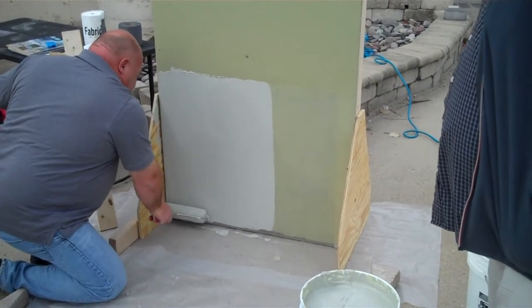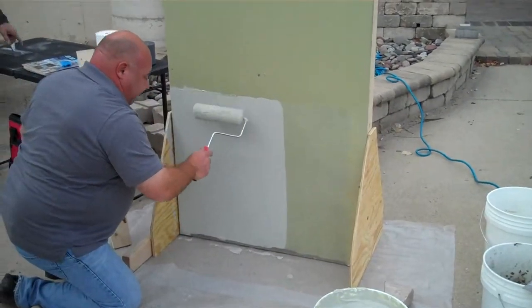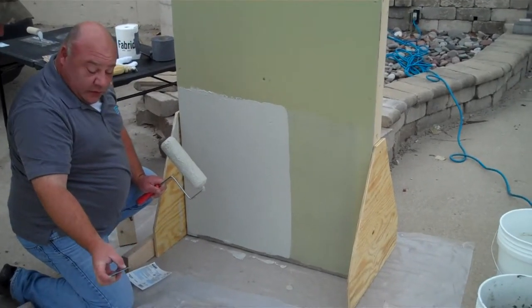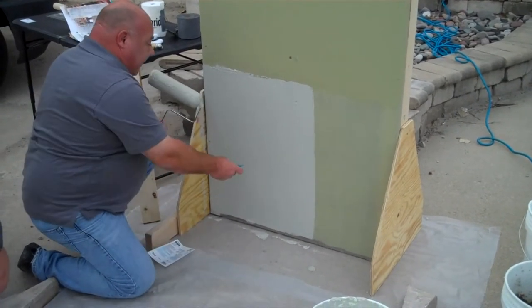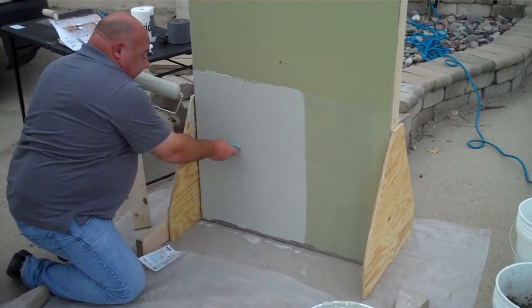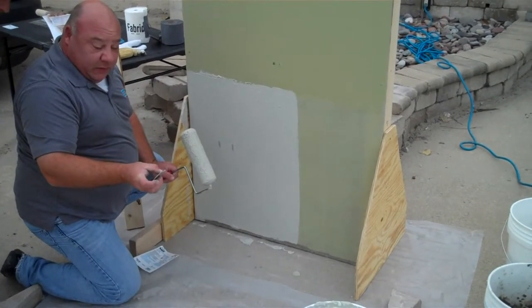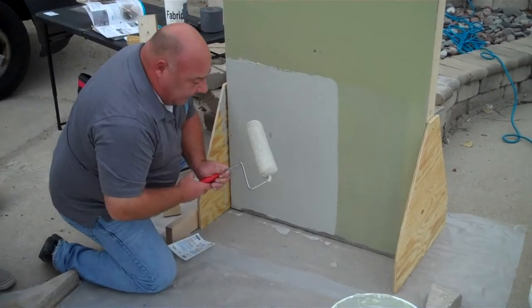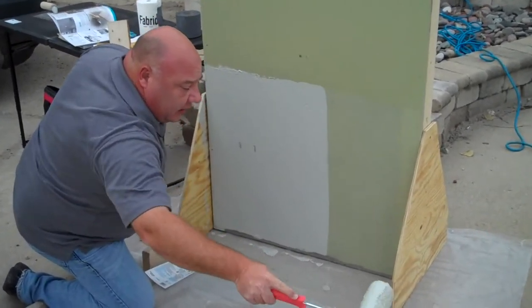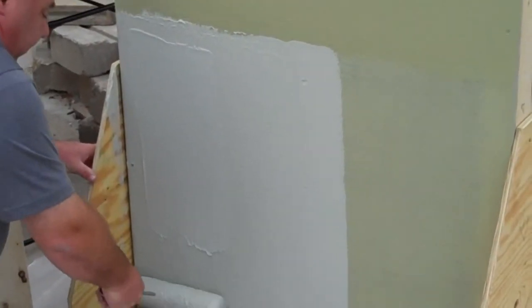Somebody want to grab the gauge? It's a little metal thing. Looking for that 15 to 22. So here's 14, here's 22. So I want to use this side of the gauge. I want to take it up, and I want to scrape about an inch, okay? And I can see that I don't have enough material. It's hitting that 14 just barely, right? So I got to put more material up on the wall. So again, I want to do the same type of application. I just know I need more.